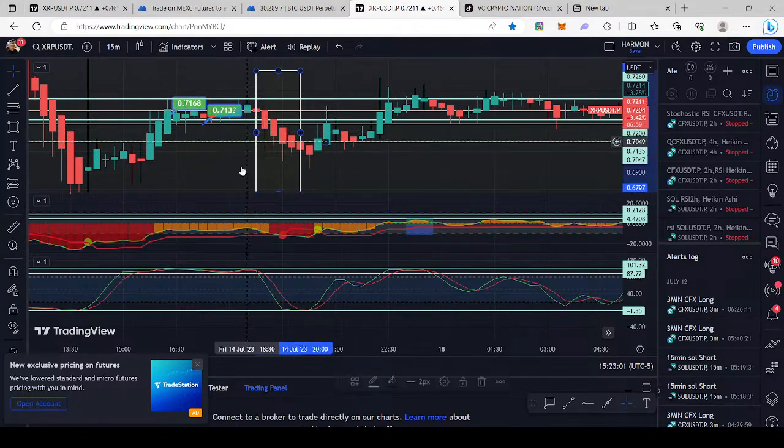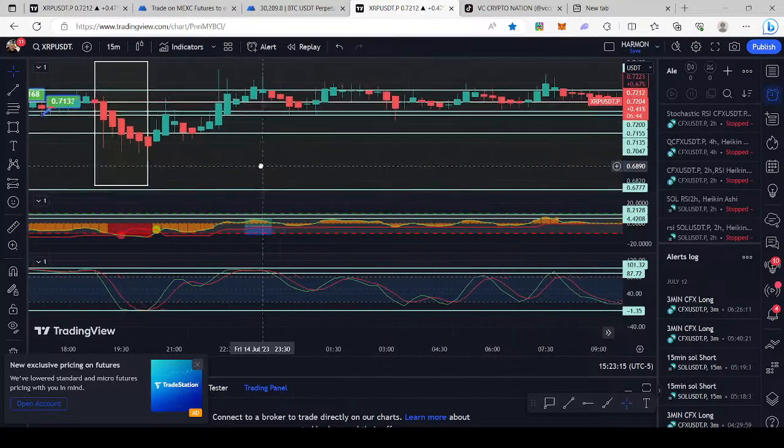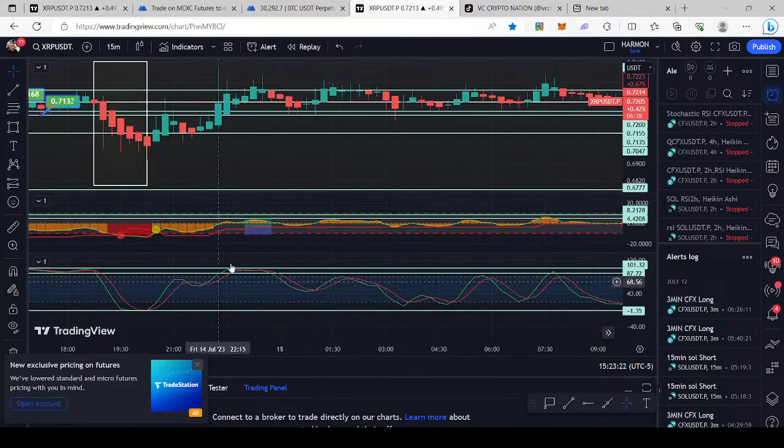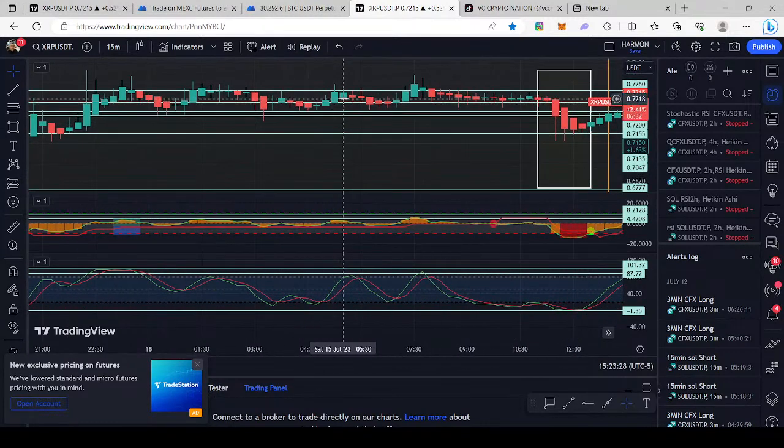And as you can tell, we had a 15 minute top out this entire time that we were fighting the top. And then eventually it broke down on us. And that's where we were trading live yesterday. It failed to break up, even though the 30 was headed up. The 15 minute pulls back, and we ended up with a nice little pullback there. Second time it comes up, 15 minute tops, pulls back. You have to respect the 15 minute RSI, as you guys can see right here. Pull back again, another pullback, pull back again, 15 minute, right? And pull back again here.